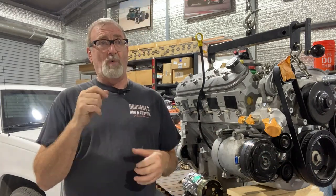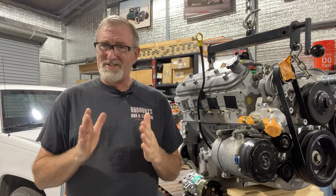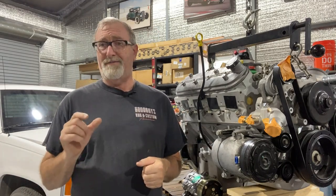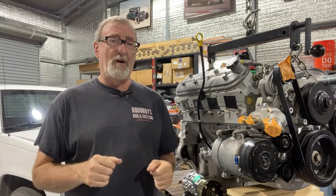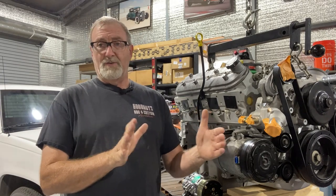Also on the motor mounts — back to that for only a second — we found that the tabs mounted to one of the brackets, which had some outside welding help, were not perfectly parallel, possibly due to too much heat in the welding process. I was afraid there could be some binding if there was too much movement, and they were a little more snug than they should have been. In addition to the clearance issue on the back of the compressor and wanting to get the engine back a hair farther, we came up with version 3.0, which worked out really well. We're in the process of having them measured and made so the mount will work great — leaving the factory frame mounts in place, utilizing those mounts to slide the engine back, all the way to the firewall if you want to. So there's some movement there.